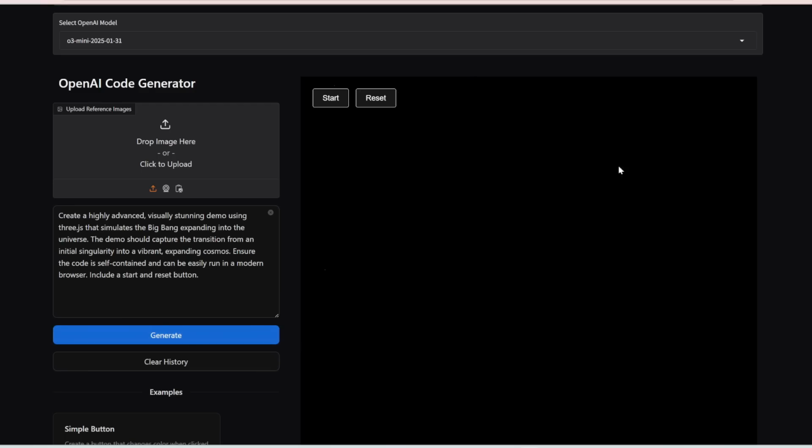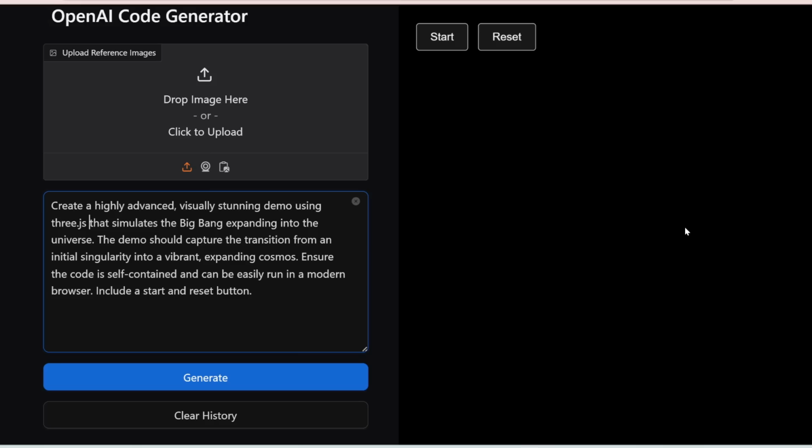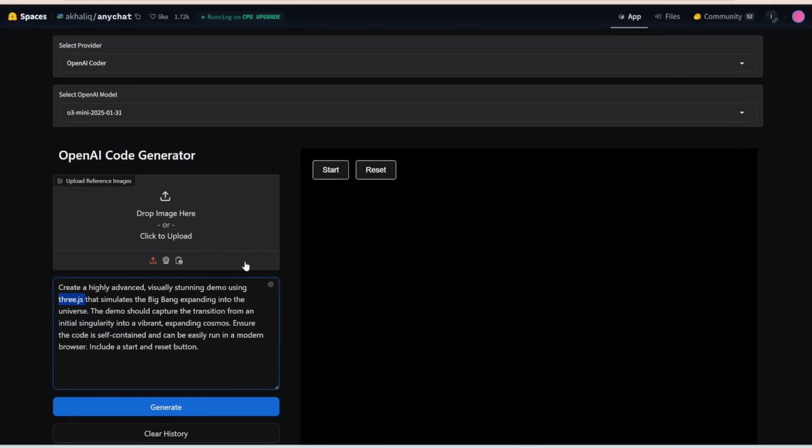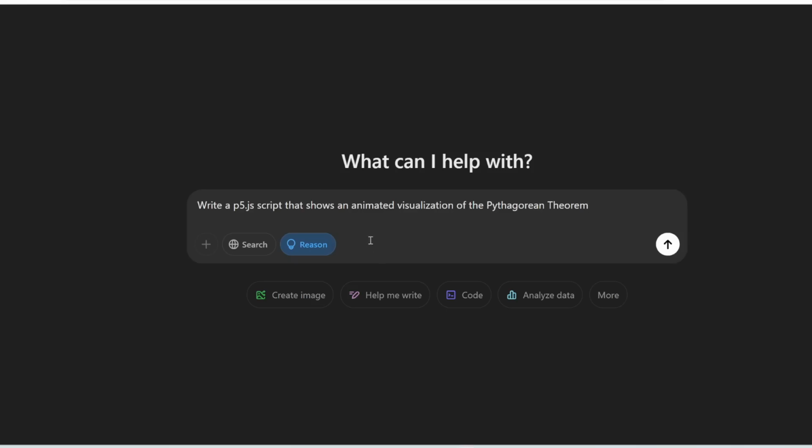So note that if you want to create these 3D visualizations or simulations, then another keyword you can use in your prompt is to get it to use 3JS. It's really good for these 3D simulations. So anyways, this platform is called AnyChat. It's a free Hugging Face space. I'll link to it in the description below. Let me move back to ChatGPT because I feel like I haven't given it enough attention. Now, you can use both platforms. I use them interchangeably. It doesn't really matter. You can use both for free.